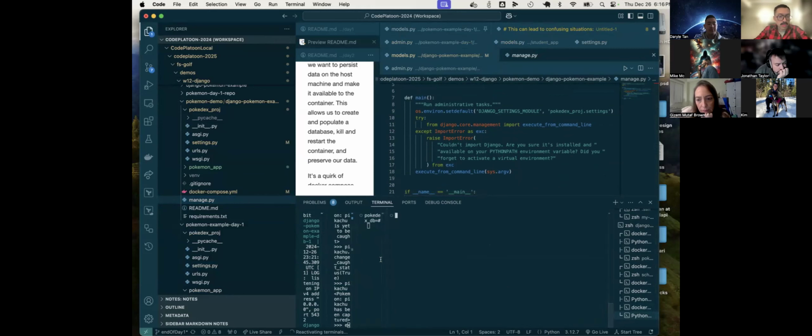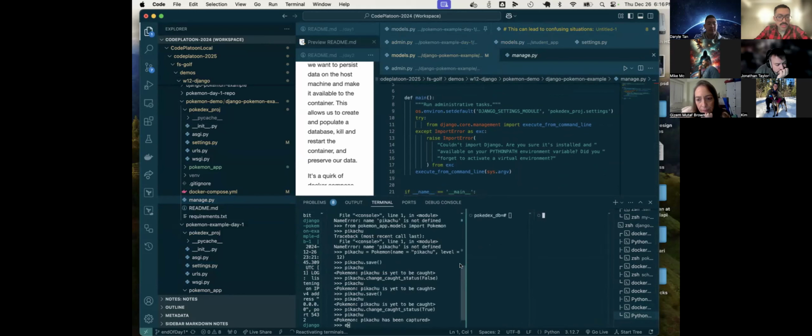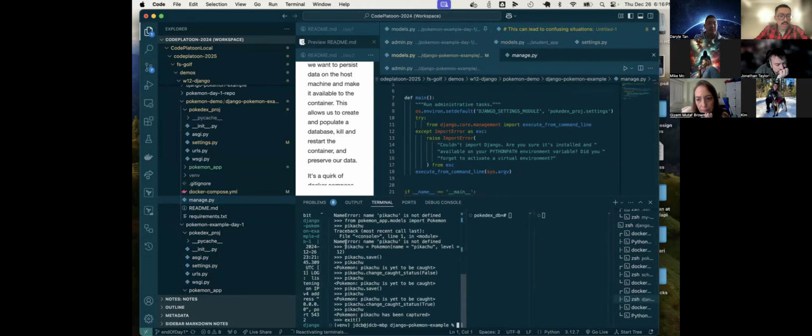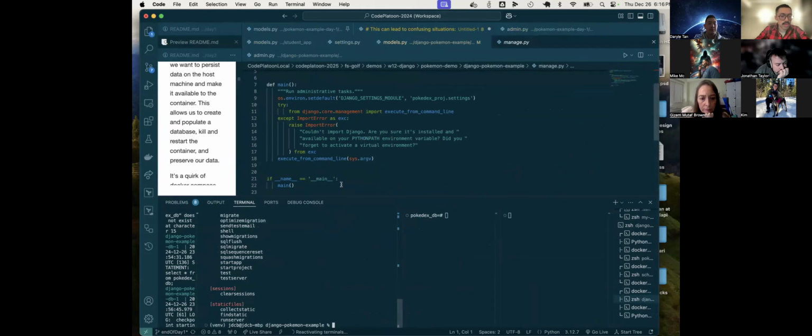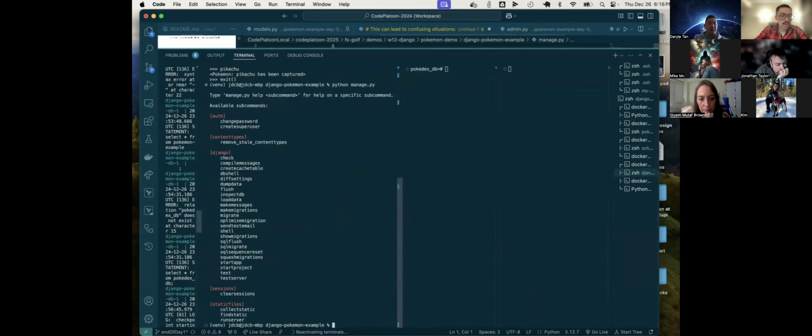If you were to just run python manage.py by itself without anything, it's going to tell you all of the different commands that are available to you. So if you ever just need a reminder for how to do something, just run manage.py by itself.